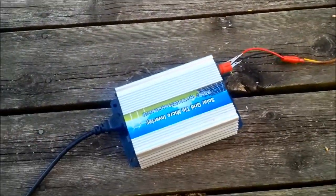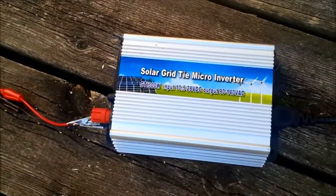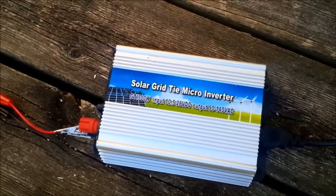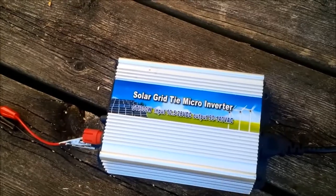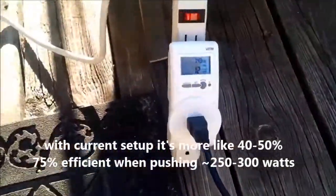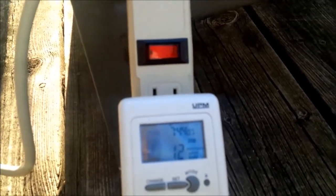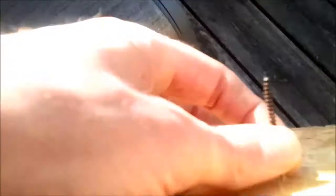and then this wire comes out and goes to my grid tie inverter. It's 300 watts. I'm told I shouldn't be pushing more than about 250 through it, and it's only about 75% efficient. Anyway, that cable goes over to my watt meter, and as you can see, right now I'm doing about 13 watts. One other thing I'll mention is I made a very expensive instrument.